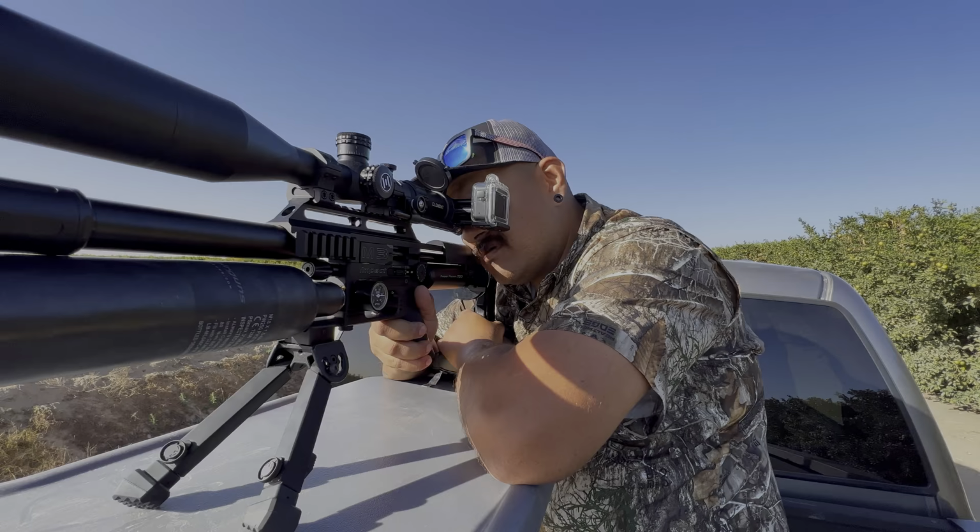A lot of people think that a 500mm barrel is just this right here. But in reality, your projectile leaves from here and you got all this barrel. So don't sleep on the 500mm. This thing is deadly accurate. That's 150 yards, guys. Let's go look at it.